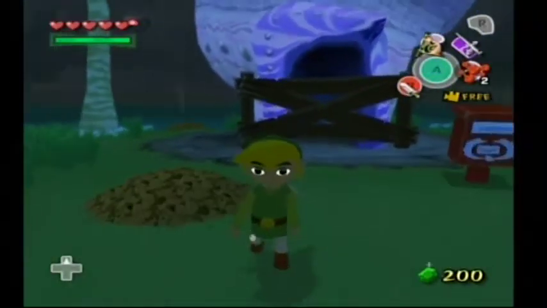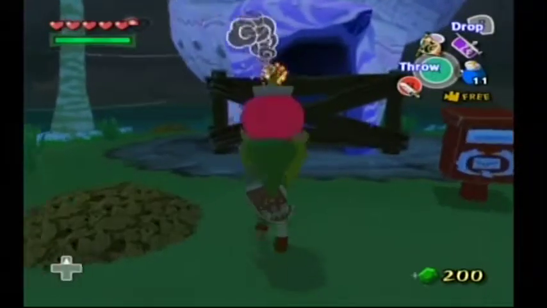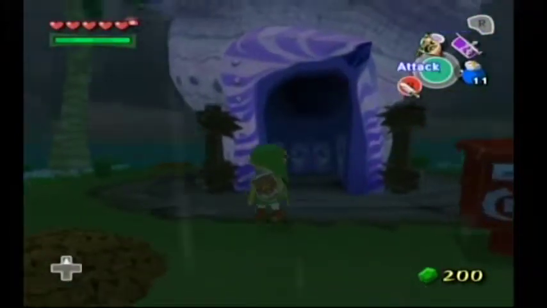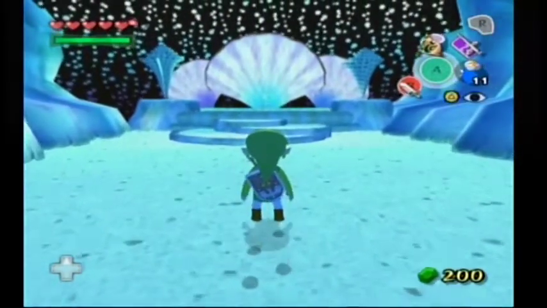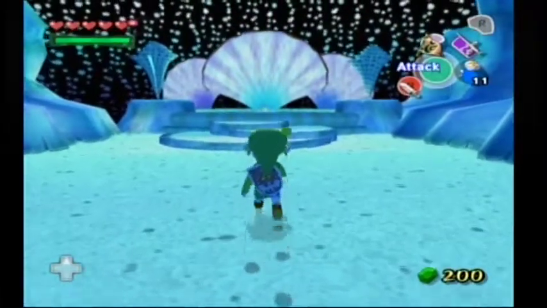But anyway, we know that these types of wooden boards can be destroyed by bombs, thanks to our bomb flower practice. And so let's see what's in this giant shell. Well, if you're a veteran Legend of Zelda player, this music ought to be a clue to what this is.